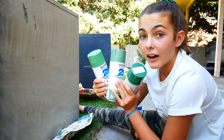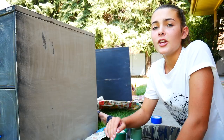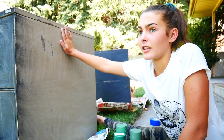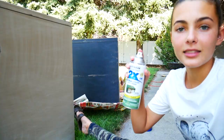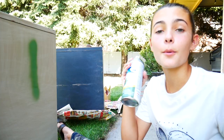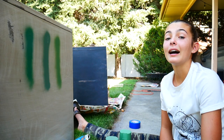Now comes the fun part. I have three different shades of green here — leafy green, mossy green, and machine green. You guys have to help me decide which one we're going to use on these filing cabinets, because I'm a very indecisive person. Number one is leafy green, number two is moss green, and number three is machine green. Tell me in the comments down below which one I should use. This one is like happy, this one is more subtle, and this one has like a yellow in it. I just don't know which one to choose.